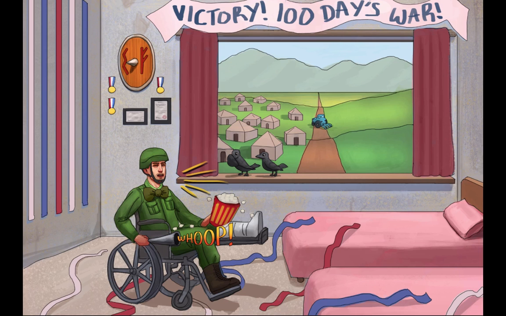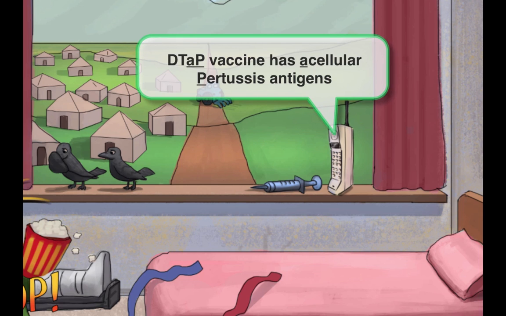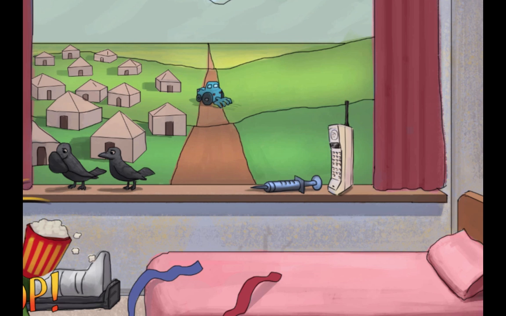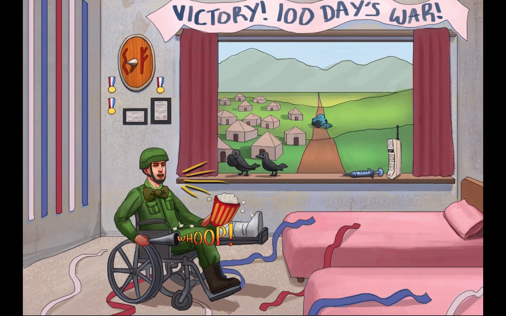So I think that should help you remember acellular pertussis. But of course, we'll still draw in another memory hook for you. To help you remember the word acellular, we're going to add this old school cell phone sitting next to this vaccine syringe. We made it look like it's from the 90s because back then people actually called them cellular phones, not just cell phones. So the vaccine next to a cellular phone should remind you that the vaccine is acellular. You won't hear the term cellular vaccine, only acellular vaccine, so don't worry about confusing the two. Okay, that's all we've got for Bordetella pertussis.